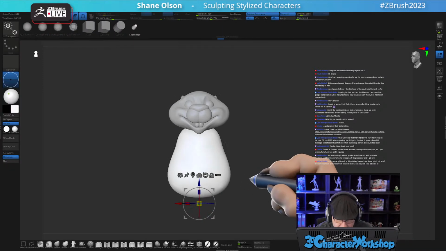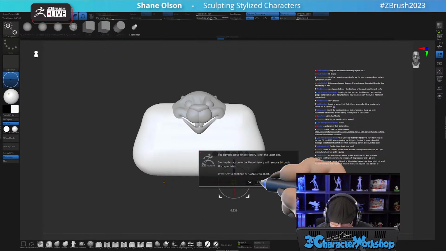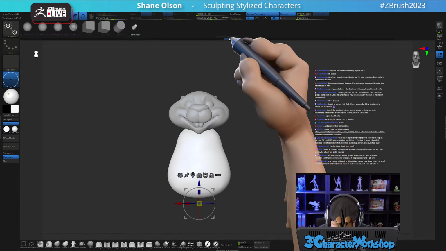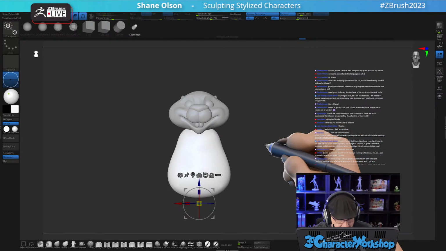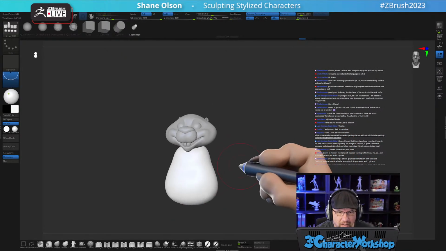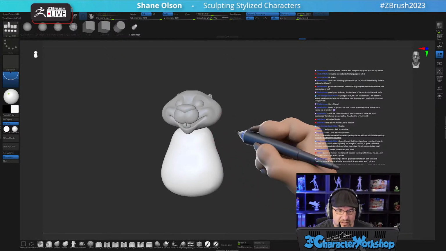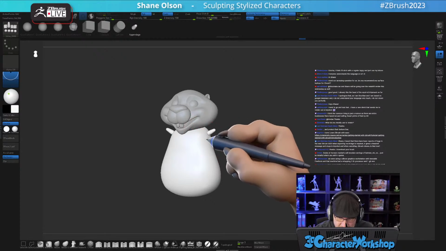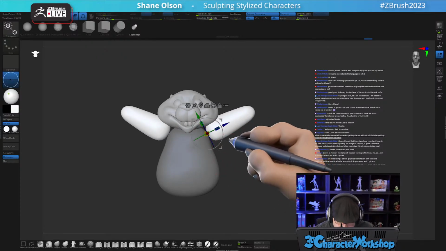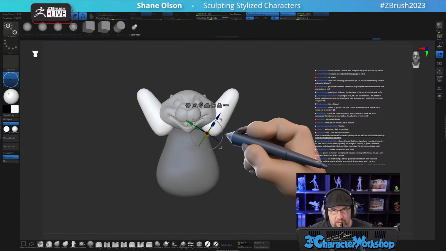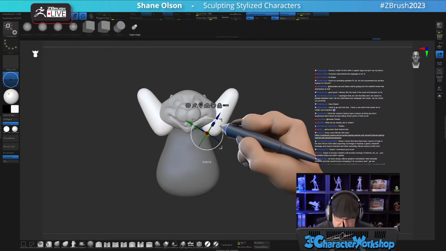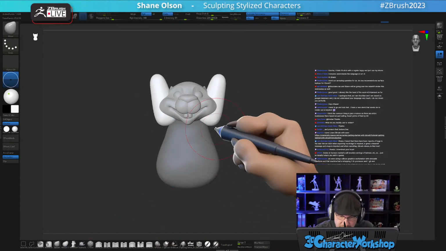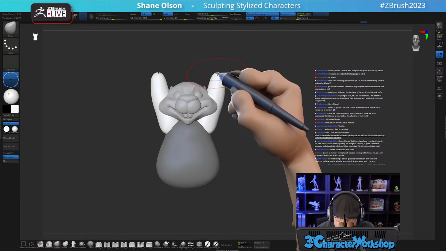I don't know what I just did. What did I just do? I think I'll just use my Intuos. Yeah, that's better. Also, the pen for the Surface is not as good as either a Wacom pen or an Apple Pencil. So there's that too. It still functions and it works. It's just not quite as nice.